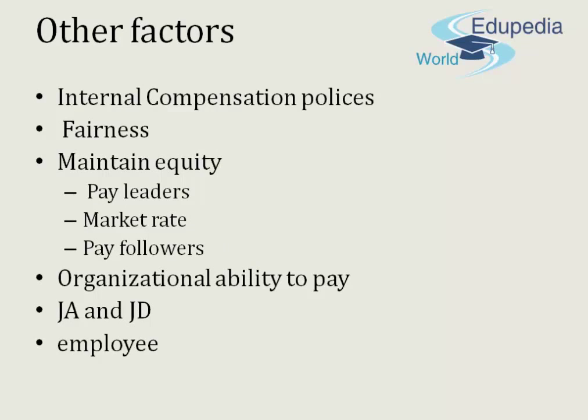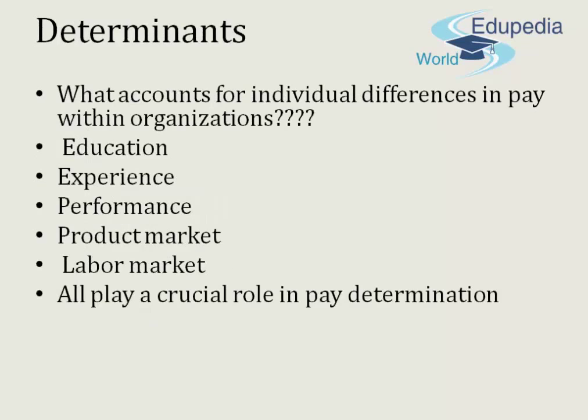Other factors will include internal compensation policies, fairness, maintaining equity, pay leaders, market rate, pay followers, organizational ability to pay, job analysis and job description, and employee. This forms the other relevant elements of the compensation framework. What accounts for individual differences in pay within the organization? Number 1, education, experience, performance, product market, labor market. These are all the factors or determinants which play a crucial role in pay determination.